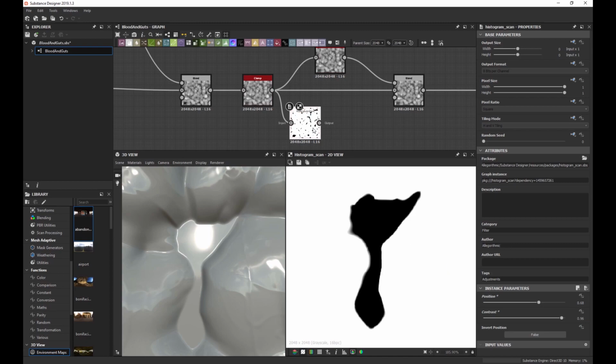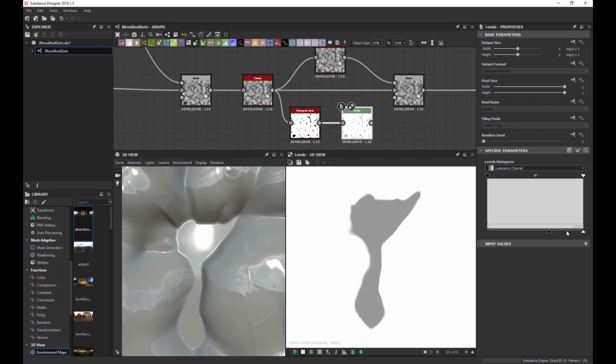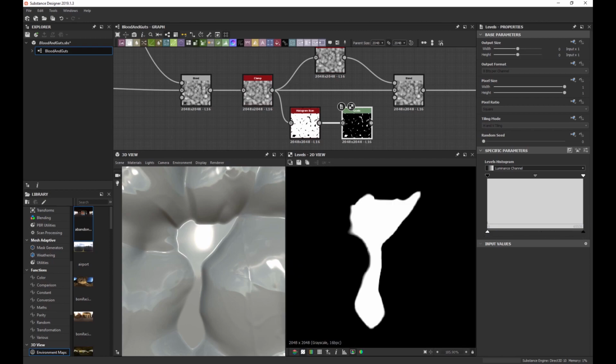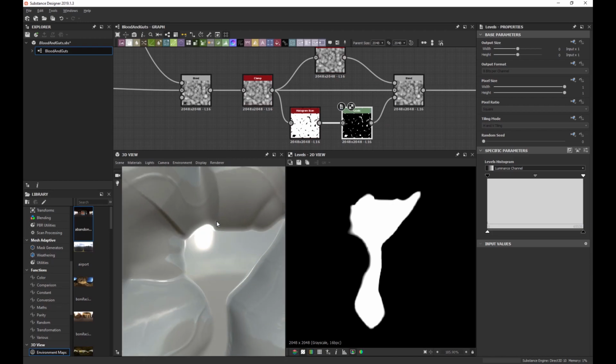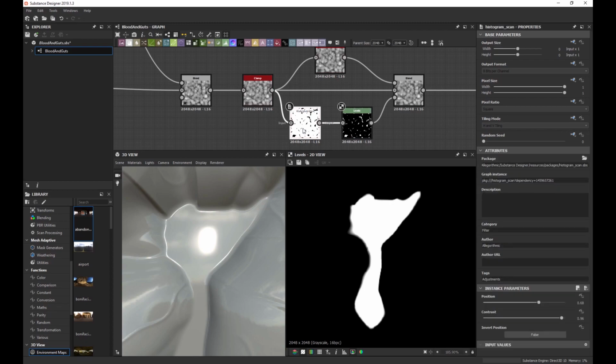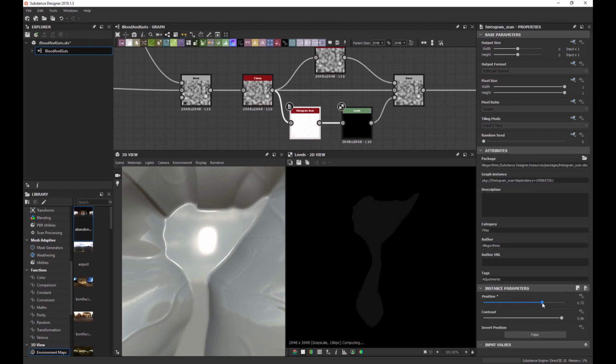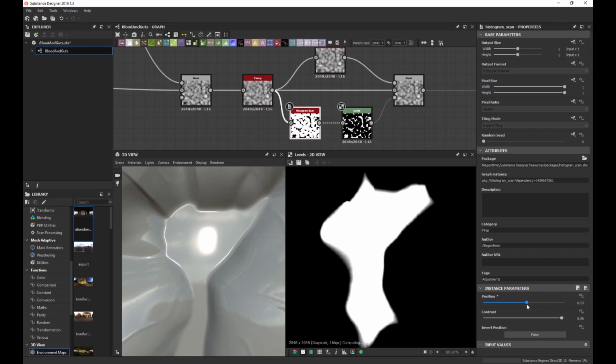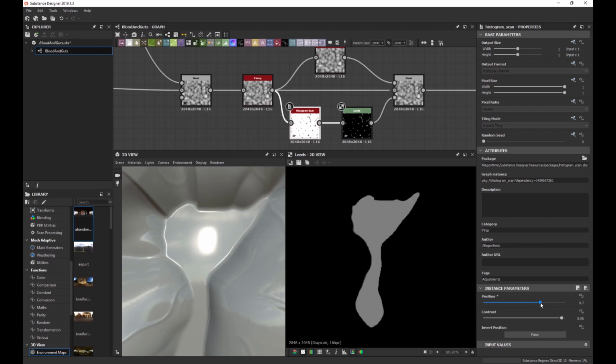And then we can take this histogram scan, add a level to it to flip it, to make those blood shapes white, and then plug that in here, and you can see what that's doing. If we take this histogram scan and move this position, I don't know if you can see that on the stream, but you can see how it's raising the area where the blur is allowed to happen.